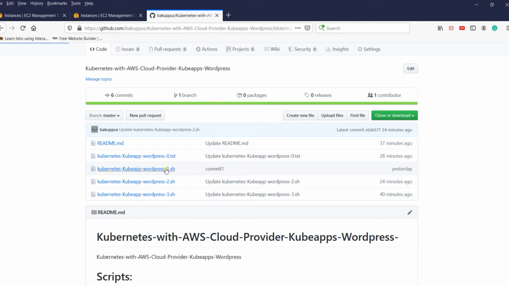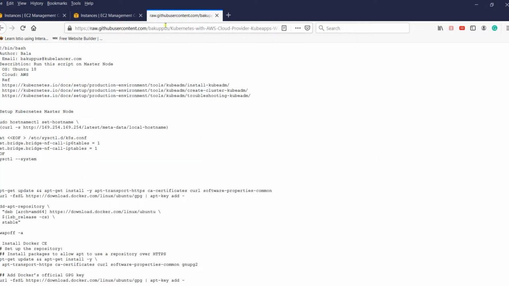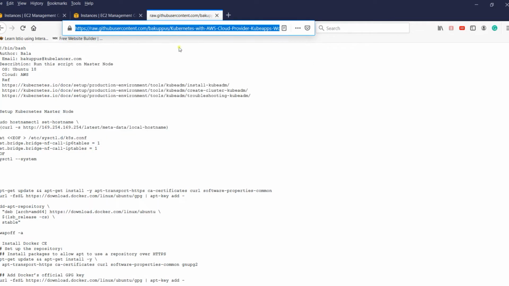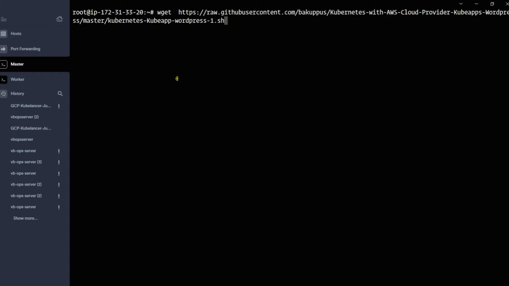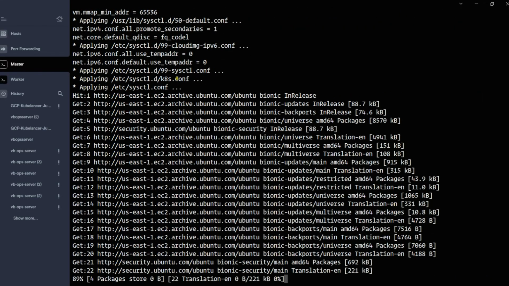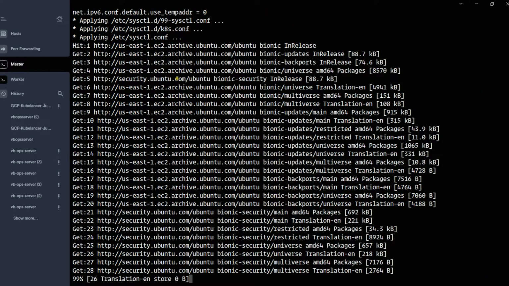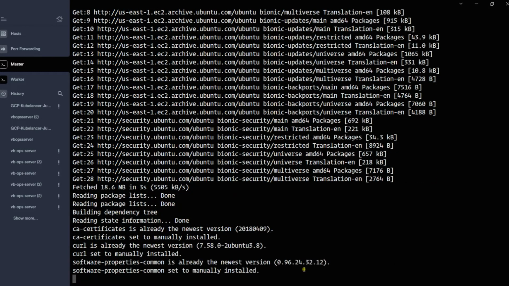So I'm getting the script. Just use wget to get the script, and that's it. Just execute the script. It's going to set up the server as master. I'm pausing the video.